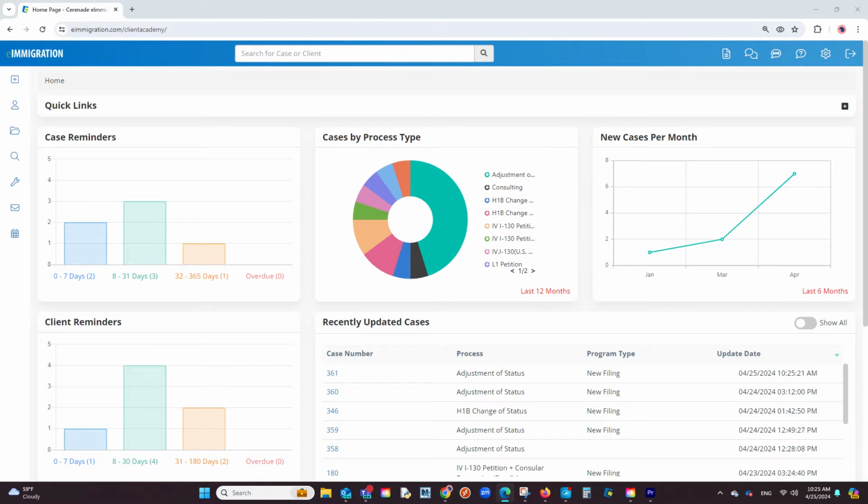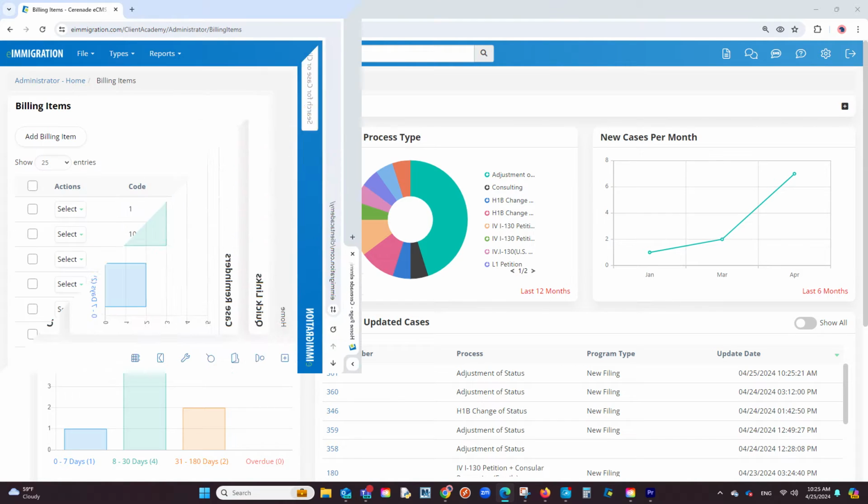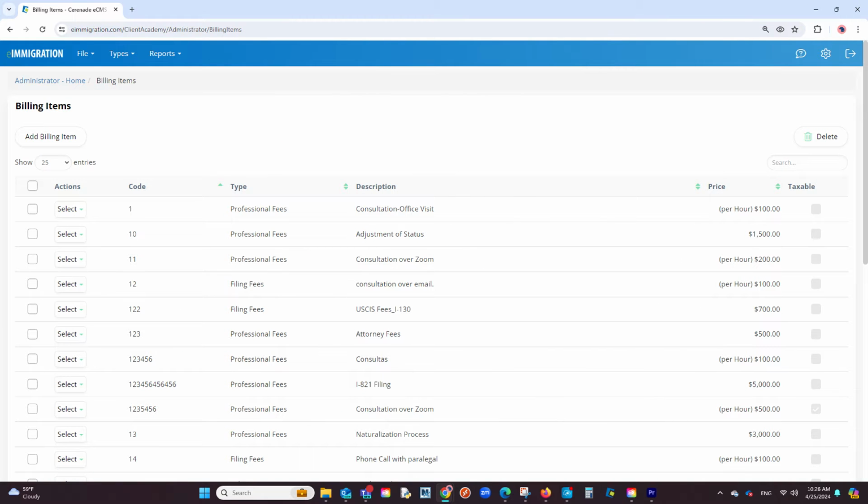Before we start, it is important to note that you must be signed up to the billing optional module, which allows you to create and process invoices. You must also have default billing items created inside the admin tools. If you don't have billing items created, proceed with creating those inside the admin tools, as those will be used to create invoices. On the description of this video is a link taking you to a video on how to apply billing settings, which includes creating default billing expenses.